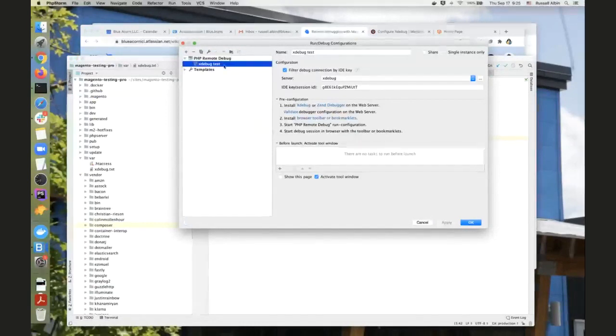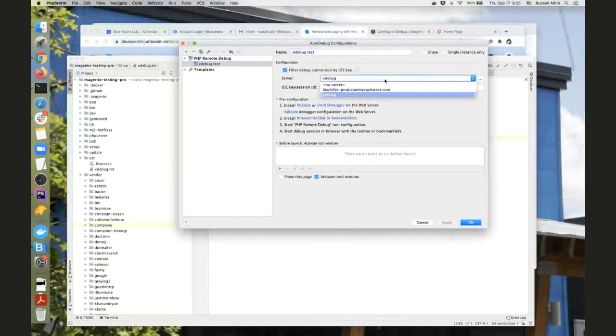Because I set this up ahead of time, the name can be, once again, whatever you want. This is just a cue for you to find it in the future. Make sure you add this checkbox to filter by IDE key. Pick the server from the servers that you just created. But then the biggest difference is that you don't use the word PHPStorm. You use the key that Magento provides.